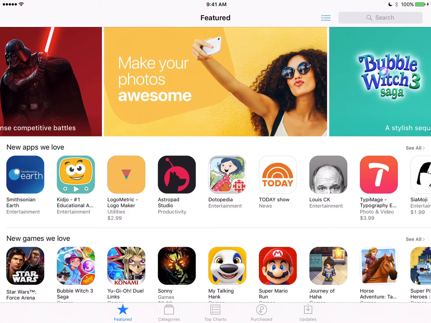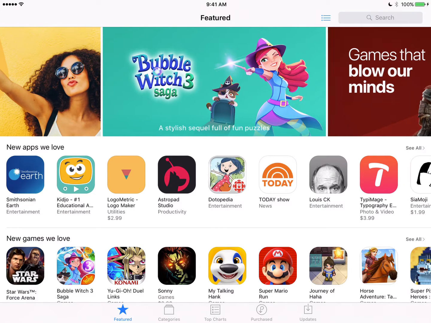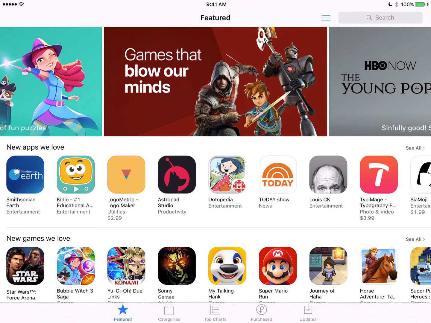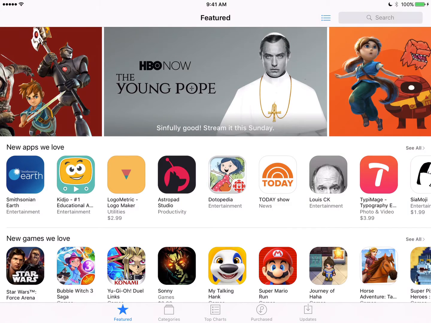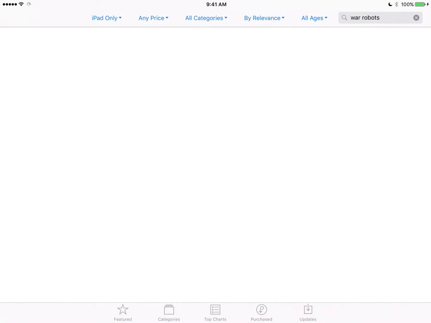This game is available for iOS and for Droid devices in the Google Play Store, but the problem is if you're on iOS or Android, you can't play against each other. You have to do one or the other. I'm on iOS, so that's what I know. So I've gone to the Apple store here, and I'm going to go ahead to the top right and type in War Robots and search for the game.